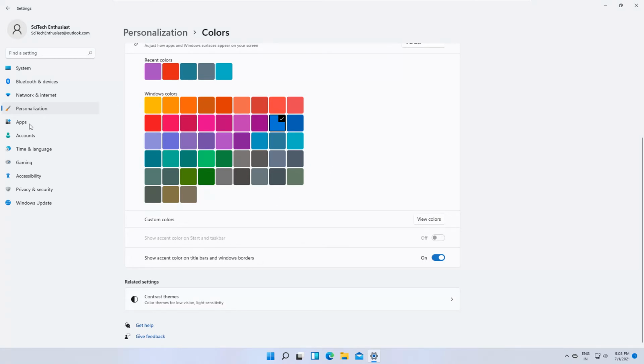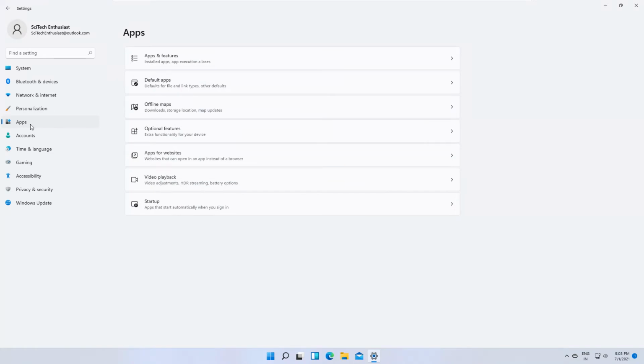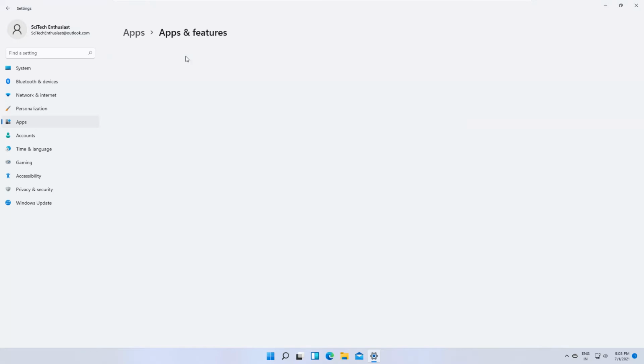Let's go to apps, maybe. Let's see. In Android, you can see we can decide which app can use what permissions. We have that in Windows as well. So we can decide if the app can access the camera or not, or something like that. But on Windows, as far as I know, we can just enable it for certain apps, or we can just not do anything at all.